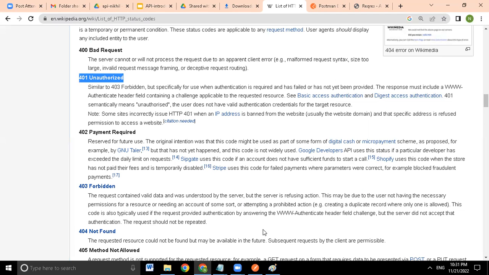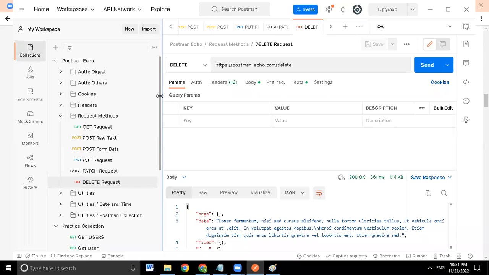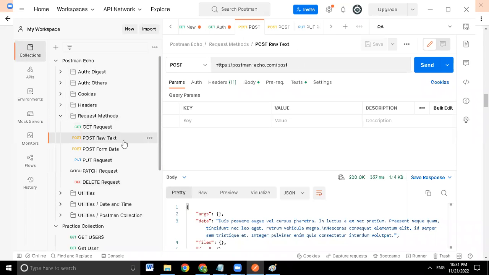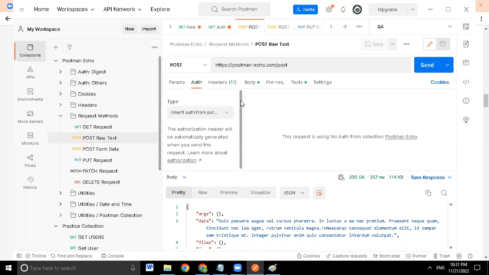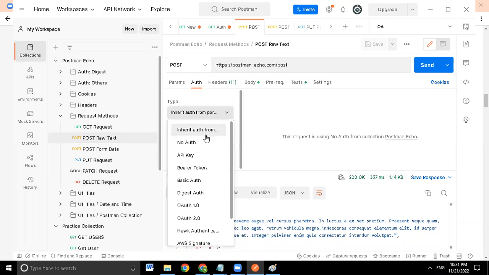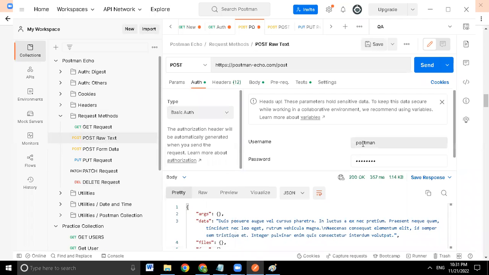So what I'm talking about is, if you see, there is a POST request. I am now in Postman, and there is some authentication mechanism here. If I say basic auth, what is this? Username and password. This is the Postman desktop application, and I have this Postman Echo collection.